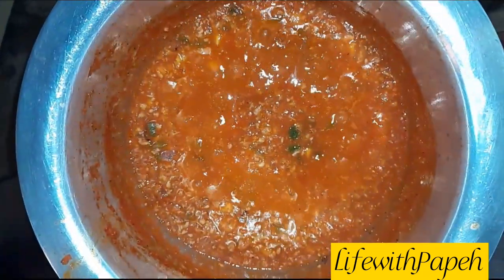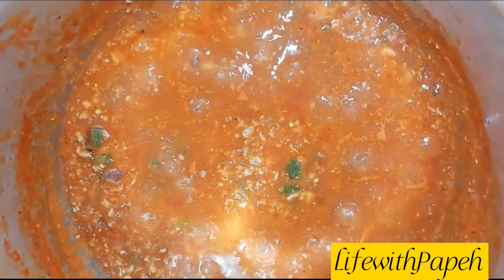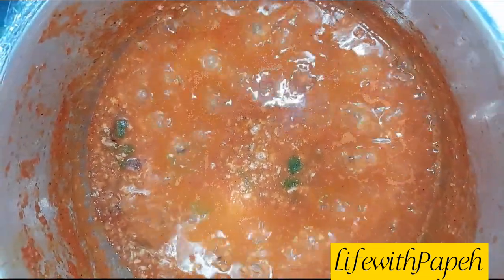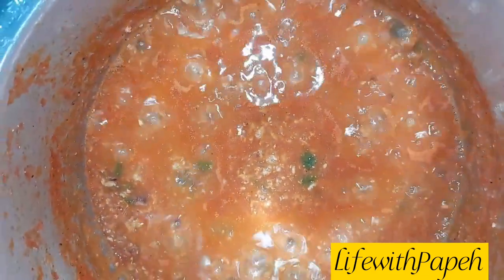I love blended tomatoes compared to tomato paste, because blended tomatoes give food the natural taste, while the tomato paste somehow interferes with the flavors. That's my preference.